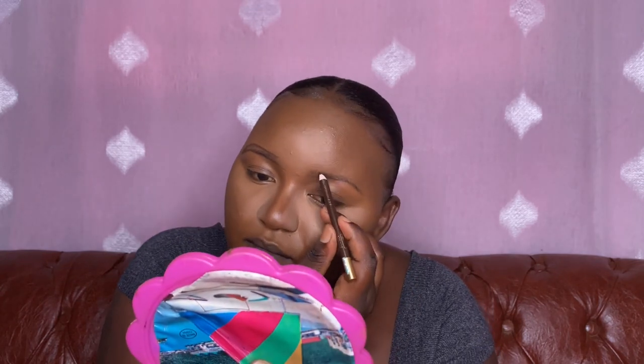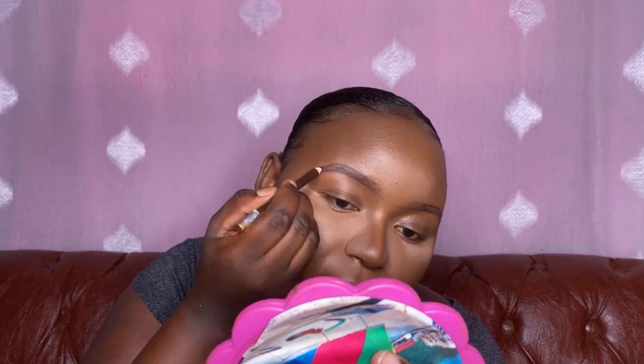So the next brow, I'm still going to do the same thing. Start lining the bottom part. And then I'm going to line the top part and I give it some space, just a little space from where I started with the lower line. And then after that, I fill in.